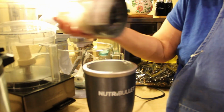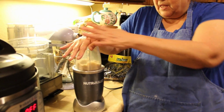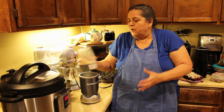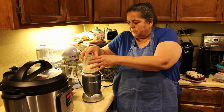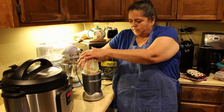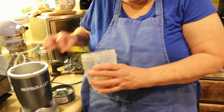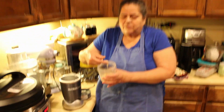See how it's like, ooh, it's working. It's making it like crummy, so it's not going to be seeds. And this is what you want, because you don't want little seeds inside your sauce. It smells good too. It kind of smells nutty. Peanut butter. Okay, let's see what we got. See, it's kind of pasty. I'm going to probably do it a couple more times, but that's what we're looking for.